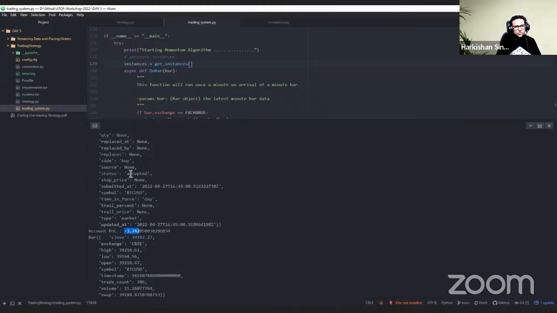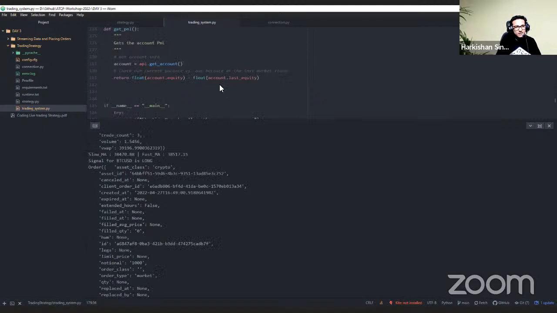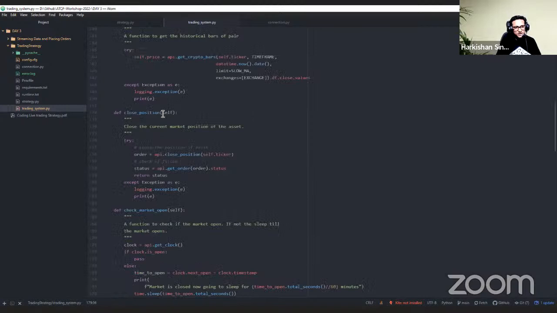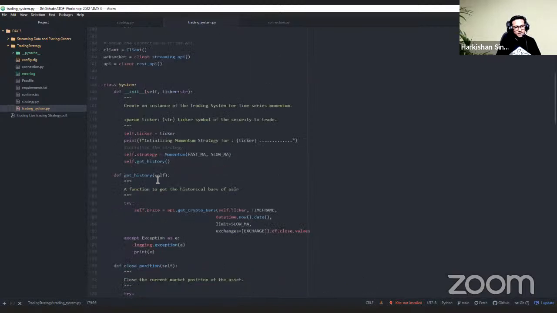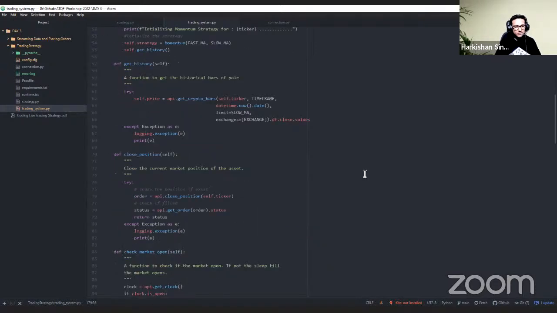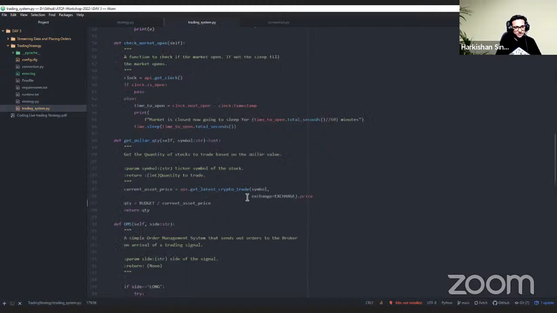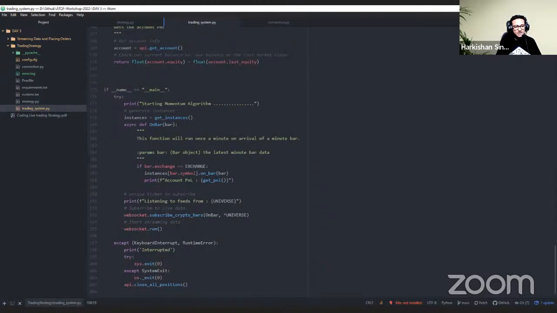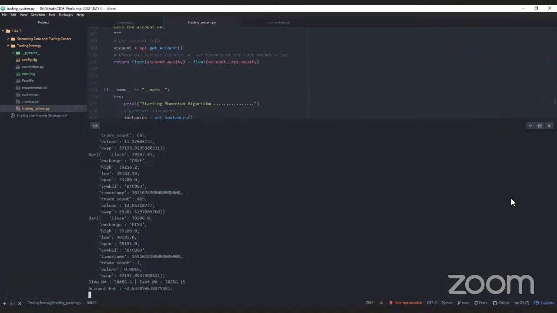You can do it for the security also. You can keep track of whatever price you have bought. In this function, you can keep something here, like I have bought this at this price. So you can keep track of that, and whatever the latest market price is, you can update with that. You can get the latest market price using something this way. So that way you can print, but it will be too much printing, so I thought let me avoid that.